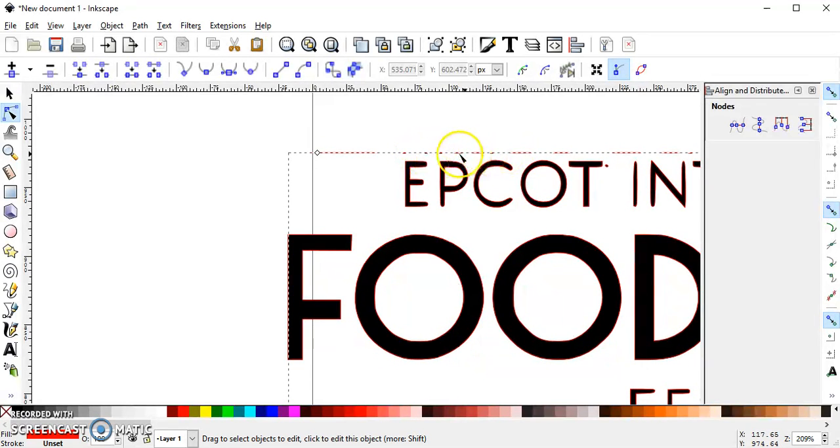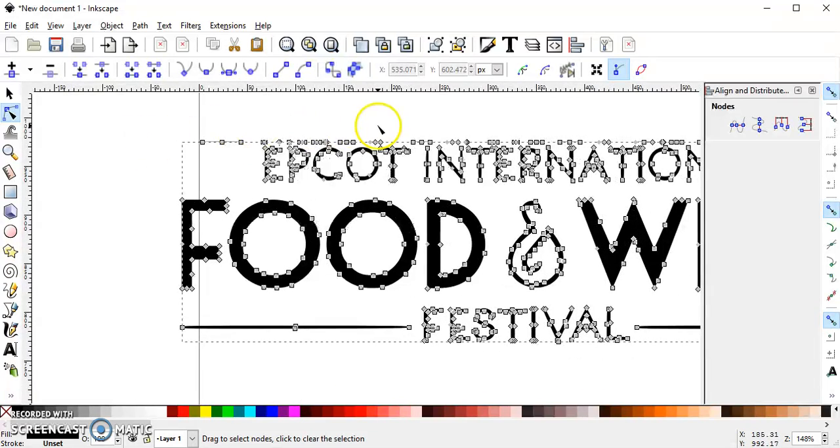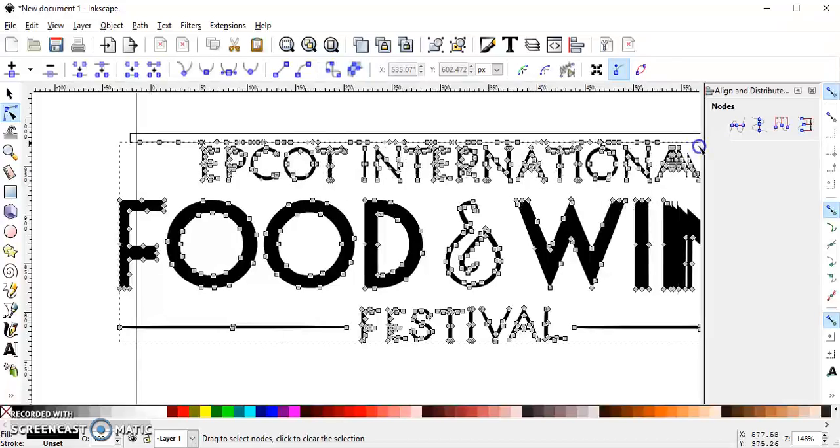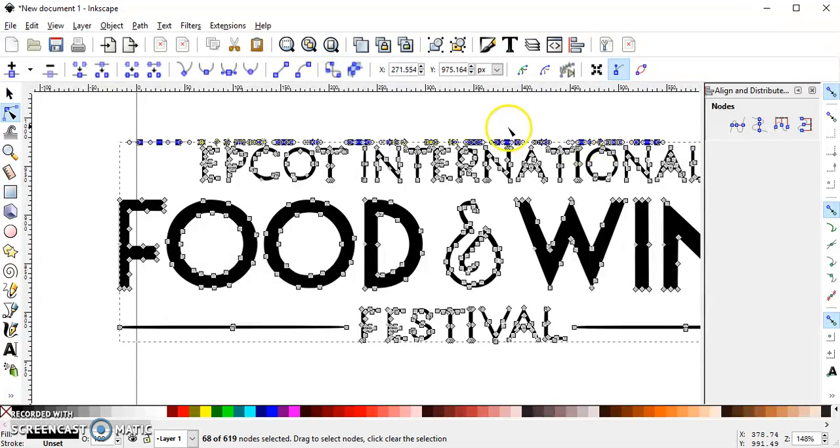And I'm not so sure those lines are supposed to be there. So let me Control Z to undo that, and let me get rid of these lines here because I don't believe they're supposed to be there. Maybe they are, but I'm going to just delete them.